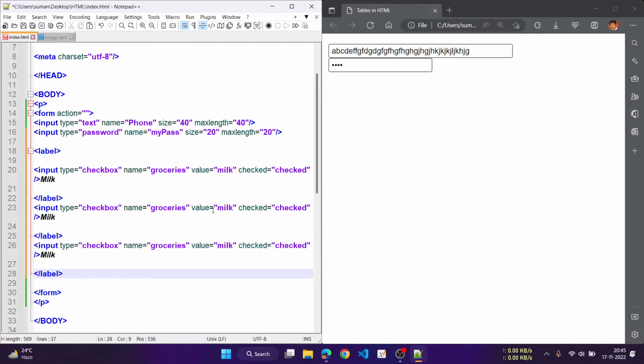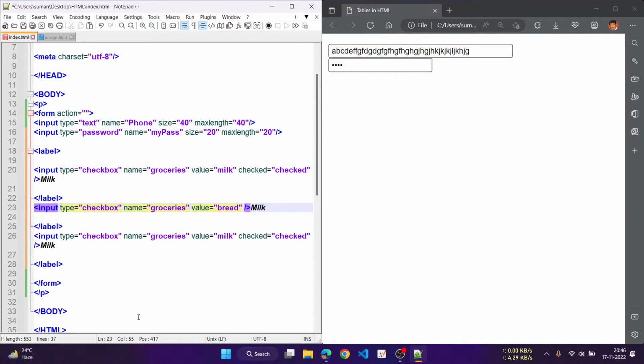Then we are providing the value as in place of milk, suppose that is bread, and checked or not checked. Here we are providing not checked, so we are removing the checked property, and here we are providing bread in place of milk.